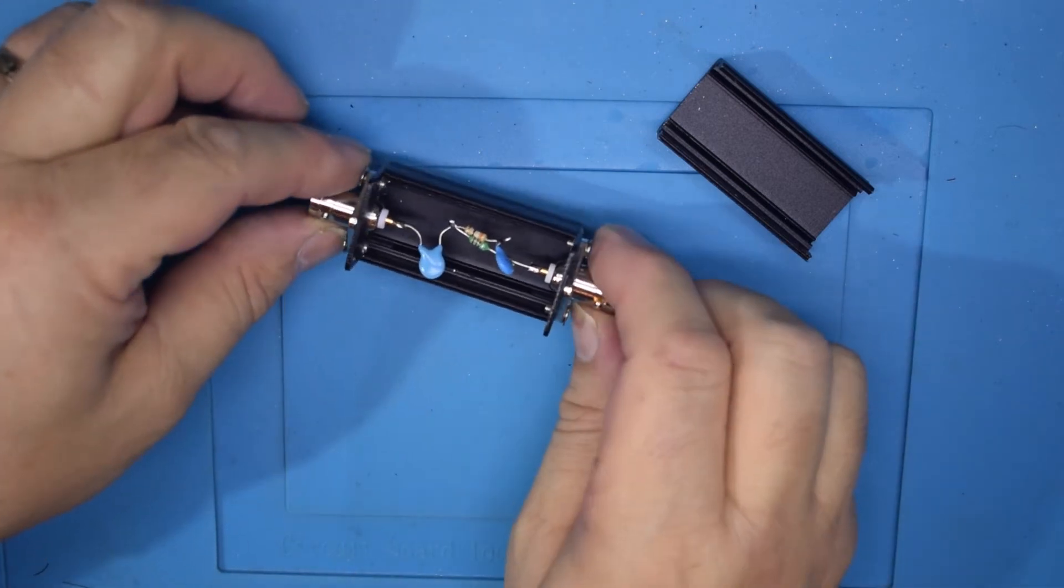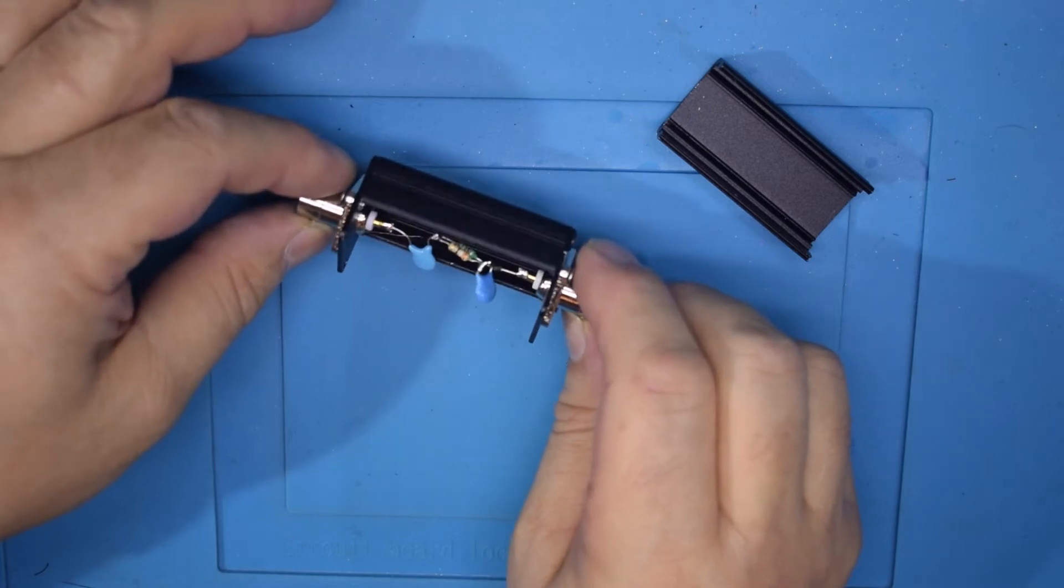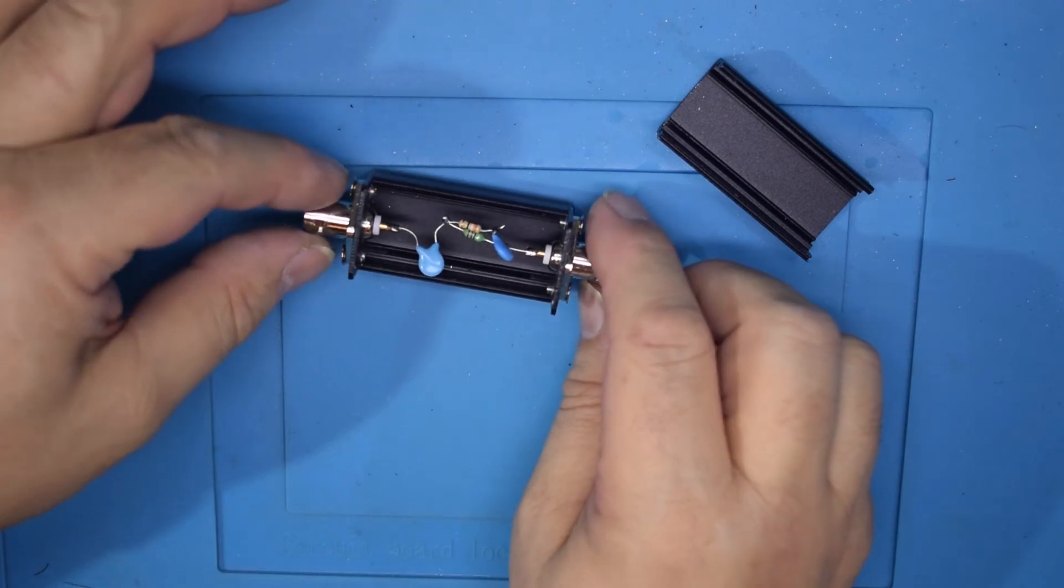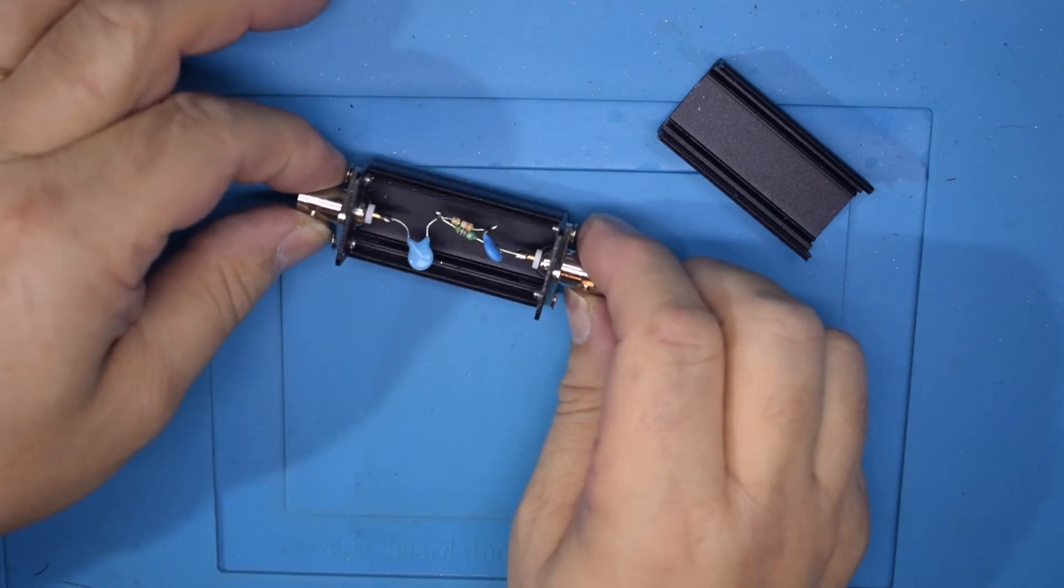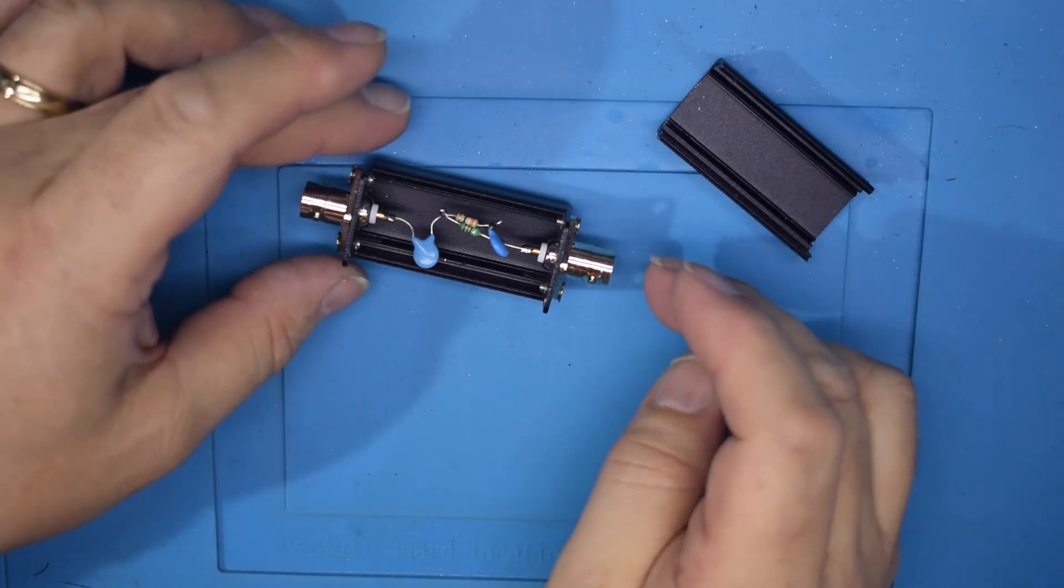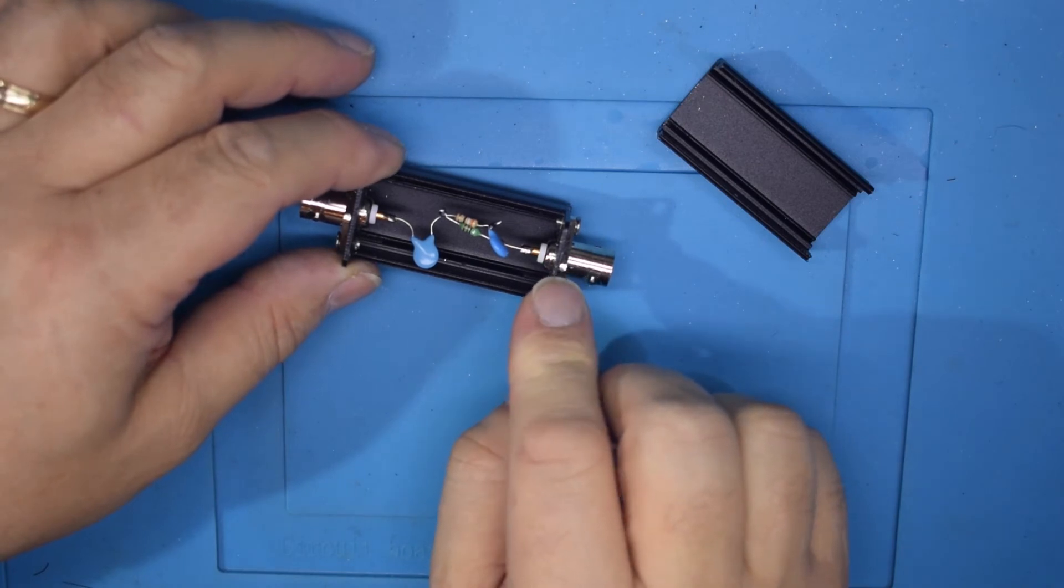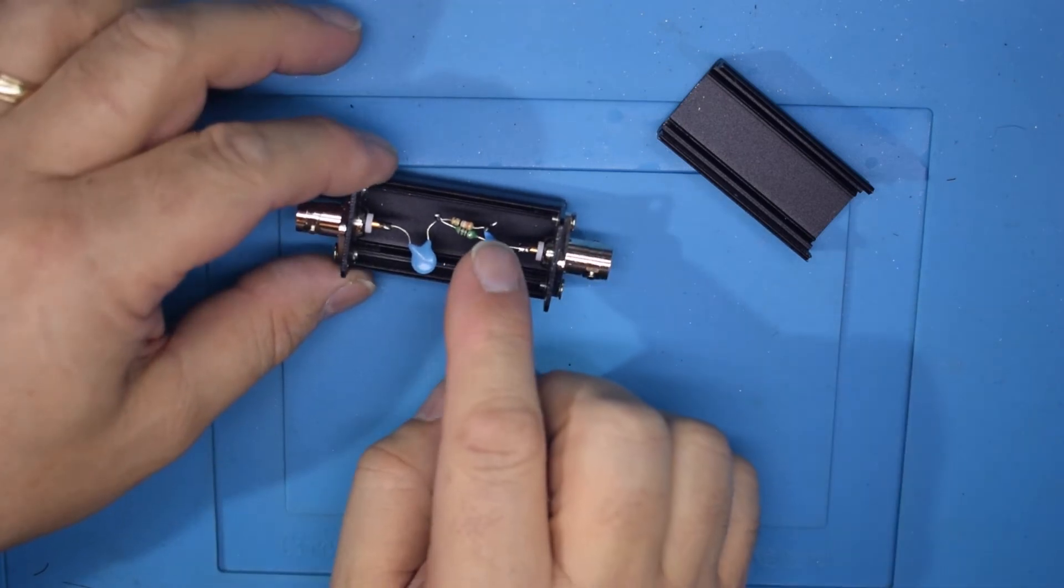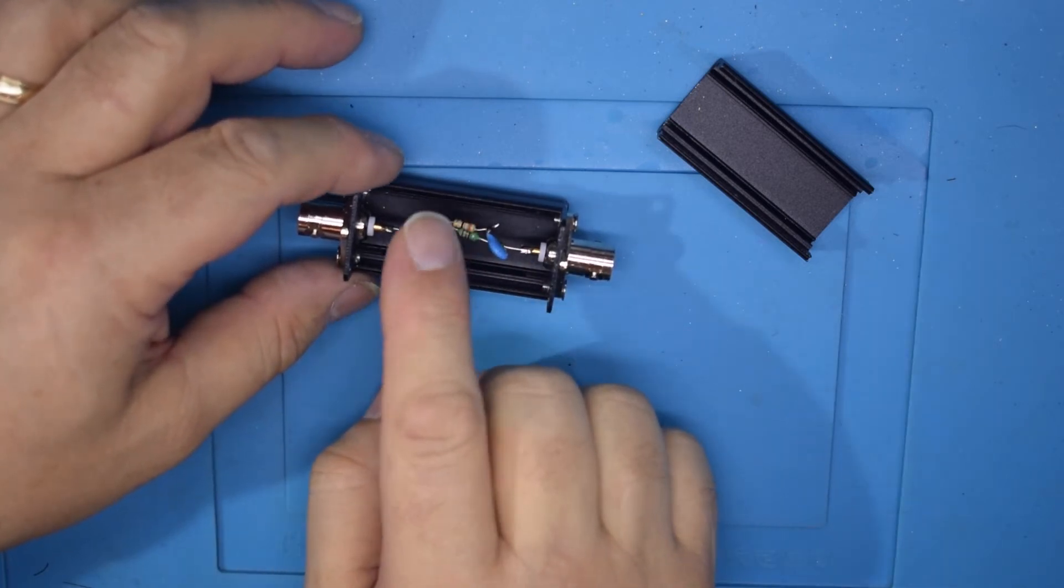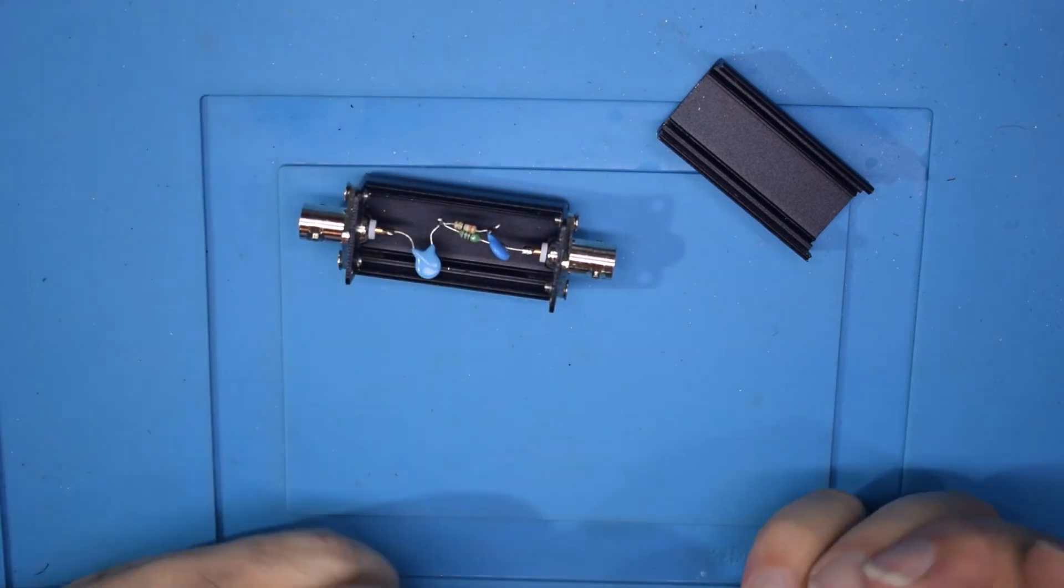And all this does is it makes a mismatched antenna for the radio, and it also protects the input of the signal generator. So this to your vintage radio looks like a typical antenna, and this to the signal generator just looks like a DC blocked supply.